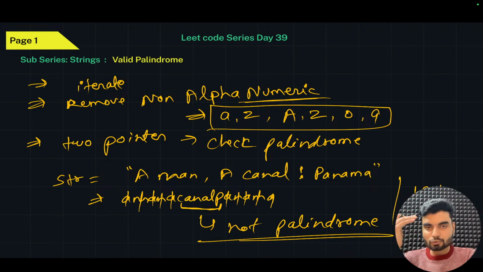So we know we have to divide this whole problem statement into three parts. Remove all non-alphanumeric characters, apply two pointers to check if there is any character not matching from the starting and ending. If they are not matching, we'll return false. Otherwise, we'll keep doing it. If we have iterated the whole string, which means the whole string has finished, for example, we were checking this, and this is a single element, and now this is equal. When we have finished the whole string, we can say this is a palindrome. So either you reverse, or you apply two pointers to check the things. So we will have multiple ways.